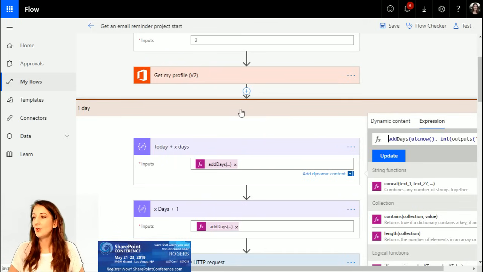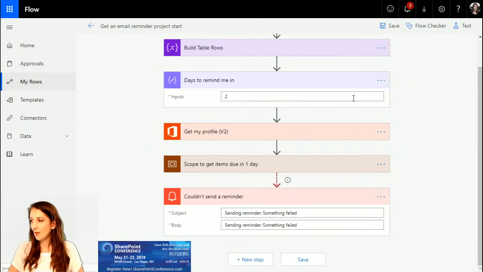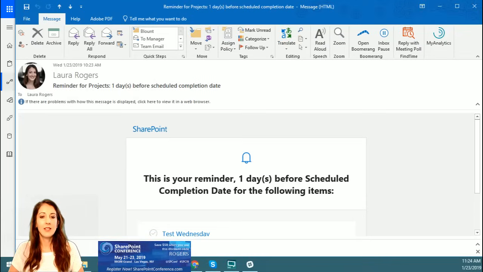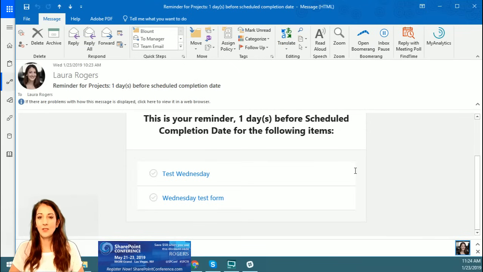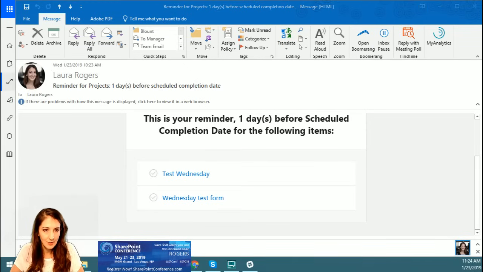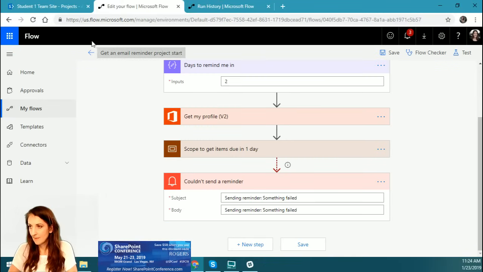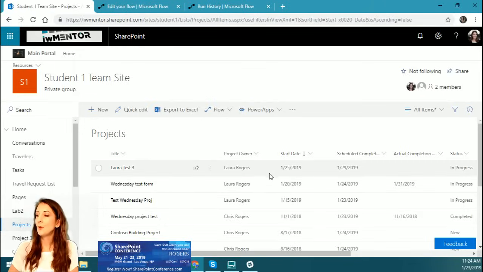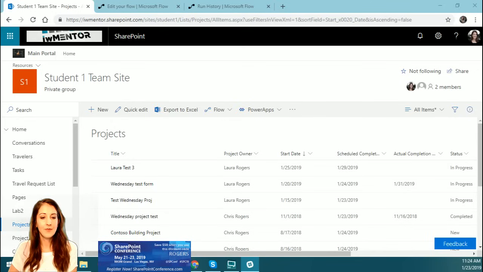All right, so now let me show you what we can do to expound upon this. What I'm going to do is create a flow that is going to go to the project manager. So there's a project manager in my list. Let me show you my project manager. See that? Project owner, sorry. There's a project owner, project manager person. So do you think that would be a common thing that you'd want to do? Make that reminder go to whoever the project manager is, sending them a list of their items that are starting that day or whatever.